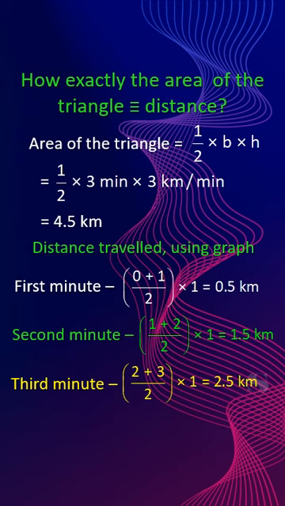The average speed in the first minute is 0 plus 1 by 2, that is 1 by 2, or half kilometer per minute. The average speed in the second minute is 1 plus 2 by 2, that is 3 by 2, or 1.5 kilometers per minute. The average speed in the third minute is 2 plus 3 by 2, that is 5 by 2, or 2.5 kilometers per minute. The sum of half, 1.5, and 2.5 is 4.5. It may now be appreciated why we took a linearly increasing speed-time graph. It made the computation of the average speed easier, as just the average of the initial and final speed in all the three 1-minute time intervals.